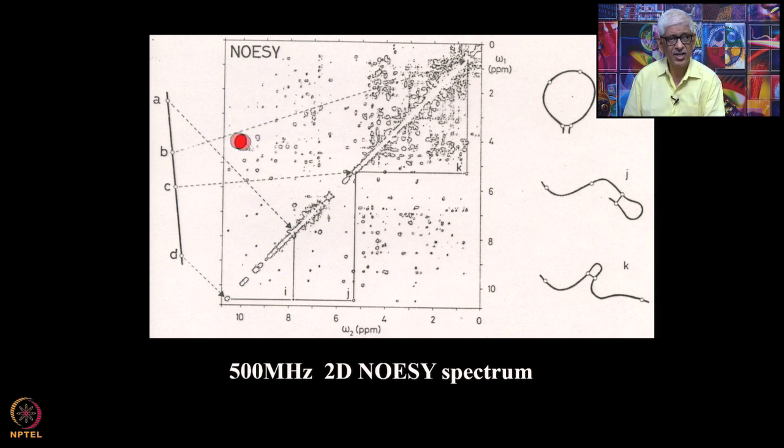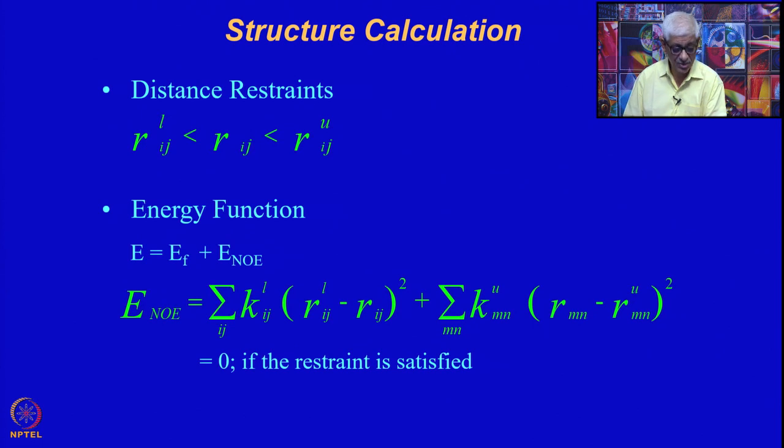Now, another point to notice here is that the different peaks have different intensities. Why is it so? Because the distances are different. Although the protein is folding and coming to a certain distance there, the distances themselves may be varying. It may be 2.5 angstroms or 3.5 angstroms or 4.5 angstroms. So, depending upon the way the protein is folding, you may have different distances and you will see therefore different intensities for the different cross peaks. But that is the structural information. We can extract this structural information and use this to calculate the structure of the molecule, and this is the step which is indicated in this slide.